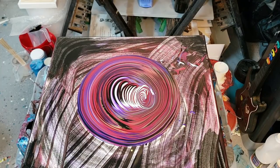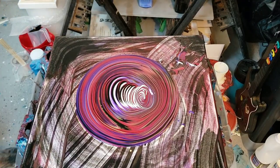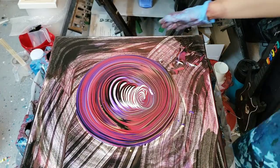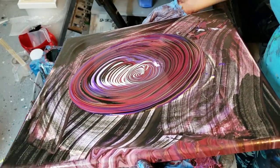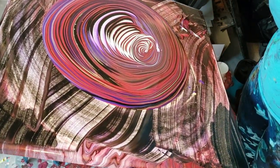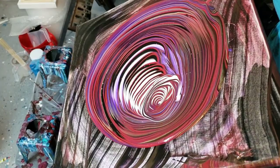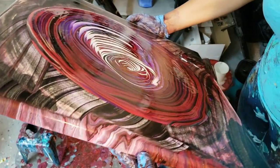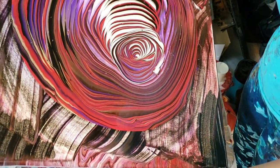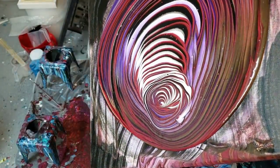Yeah, it's that Artist Loft White Flow Acrylic. The regular Artist Loft White is what I like in my ring pour, so I'm glad that I figured that out. Okay. Just gonna start slowly spinning this around. Can see the 3D effect that's happening already. And then as I stretch this out, we will see how the ring pour comes out. Ooh, really cool. Loving the lines of this one.